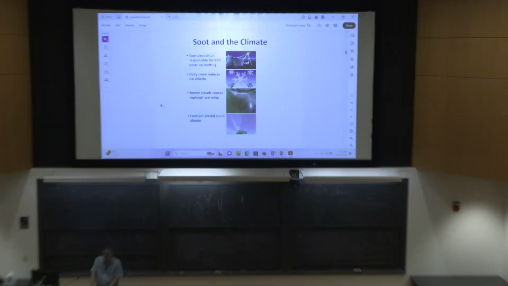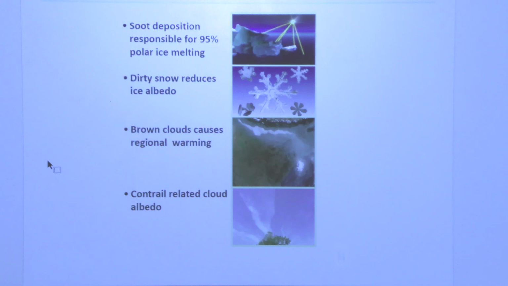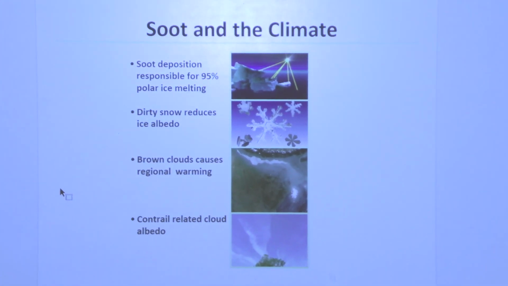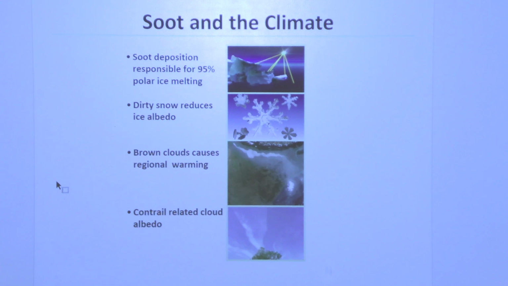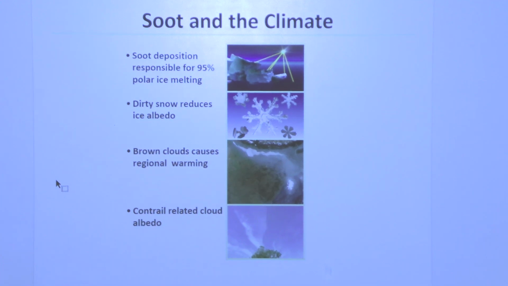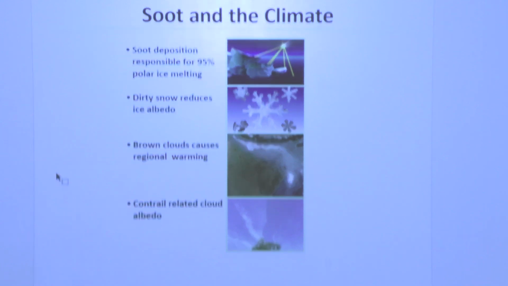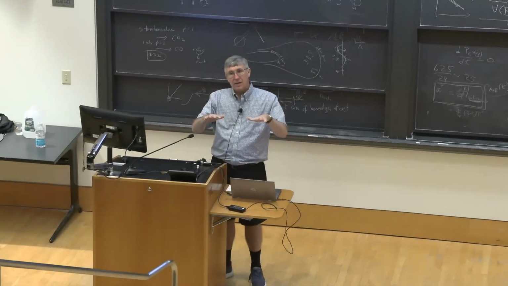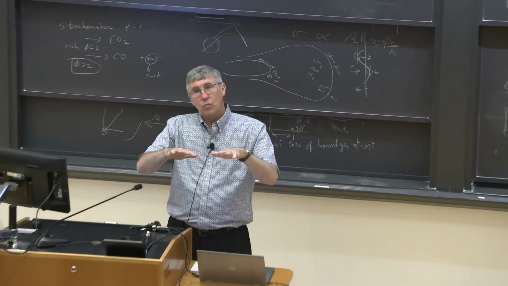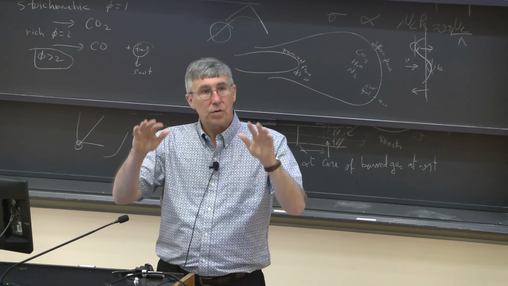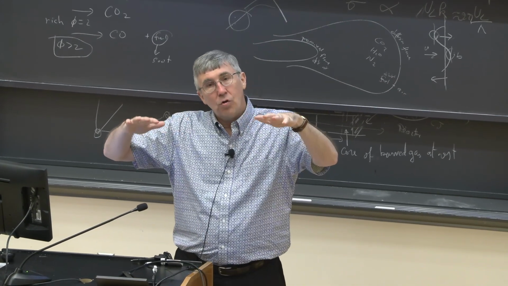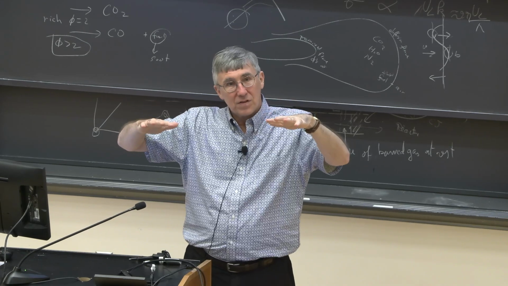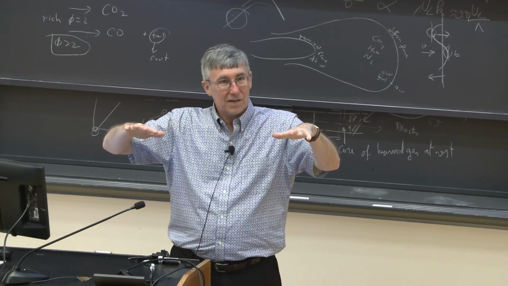Then the soot affects the climate in a whole bunch of ways, and it's super complicated. And I really don't understand this, so I'm not going to explain it. But basically, it affects the cloud formation. Some of the soot deposits on the Earth and makes the surface of the Earth darker, so it absorbs more heat. Sometimes it lands on top of snow. It makes it darker and also helps to melt the snow near where the black stuff is.